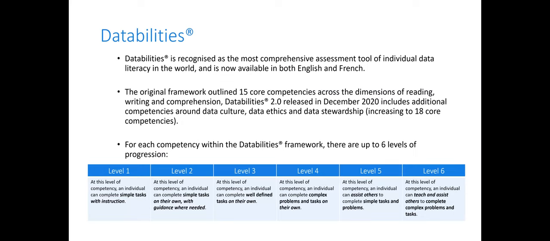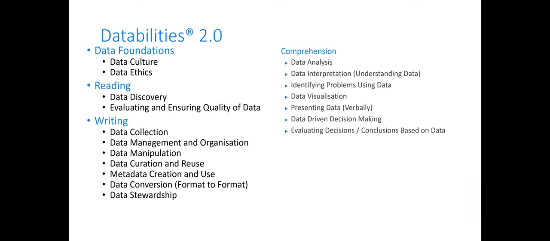Since its release in 2018, Databilities has had a few enhancements. Our original framework was structured around 15 competencies, and after early client engagements in 2019-2020, we completed a detailed review and expanded the framework to 18 competencies. We now also have the framework and associated tools available in both English and French. One thing that hasn't changed, though, is the six levels of progression. I won't go through each of these individually, but I wanted to show the complete set of competencies, how they sit within four domains of data foundations, reading, writing, and comprehension, to give you a sense of the breadth of the framework.